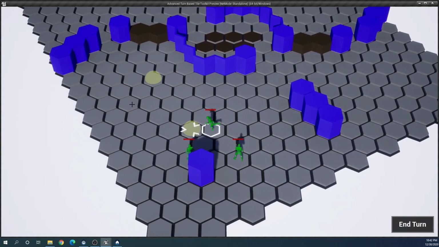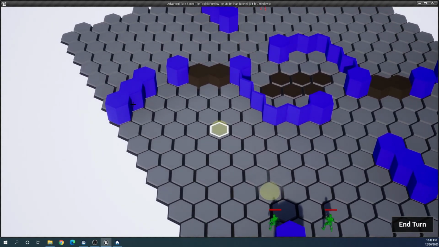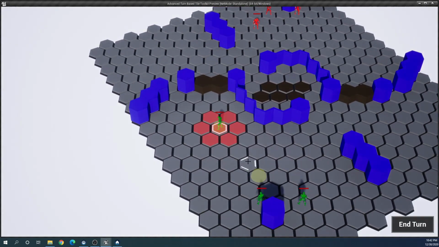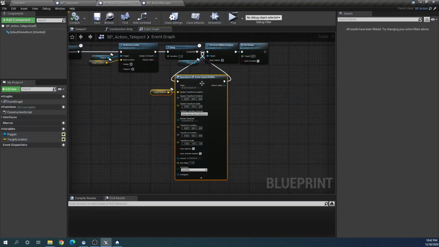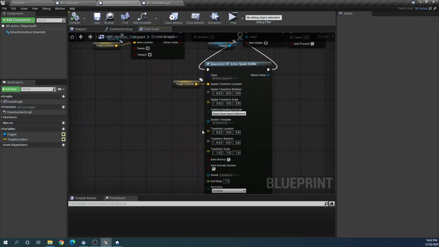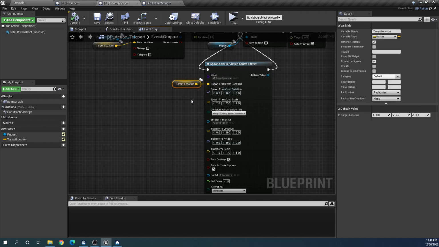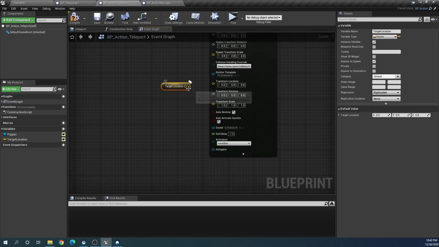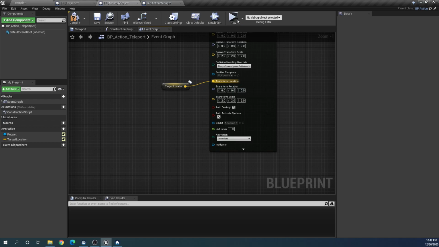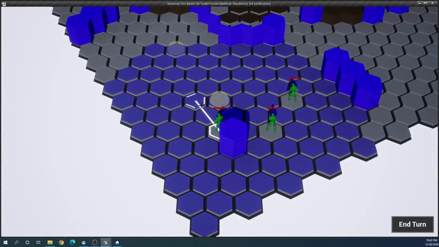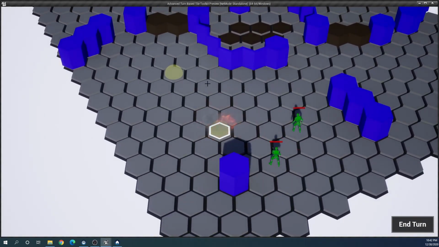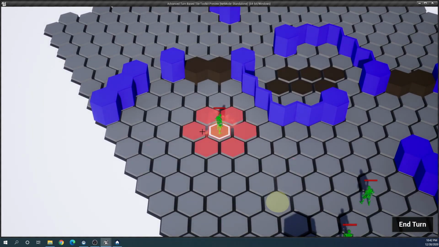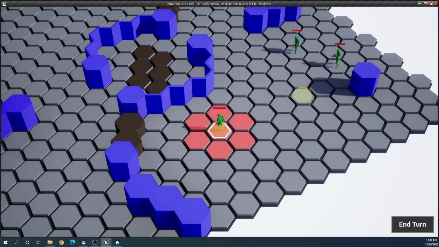We go here. Yeah, and it didn't. Let's see what went wrong here. Oh yeah, we did the spawn transform location, of course. So my bad. This is the one we want to change. That's not a mistake I made on purpose. And there we are. Okay.